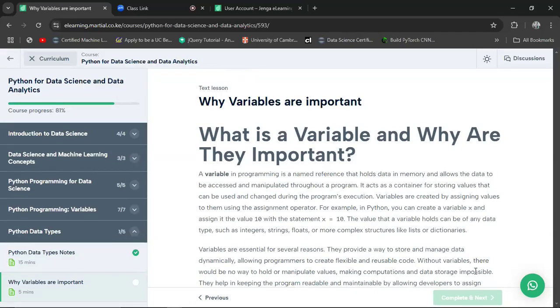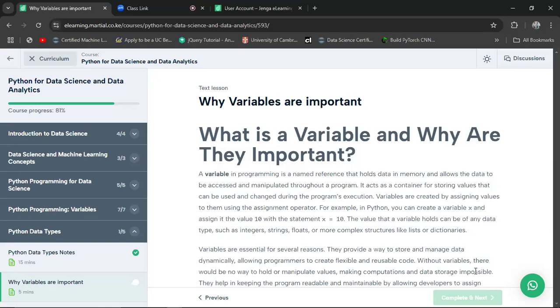So I've been talking about various types of data. So I want us to give a relationship between a variable that we mentioned yesterday and a data type now that we are doing today. So the relationship is very simple. We use a variable to store the data type you have. We can have a variable that can store a list. We can have a variable that is storing a dictionary, because a dictionary is a data type. It's a type of data. We can have a variable that stores a number. We can have a variable that stores a set, and so on and so forth.